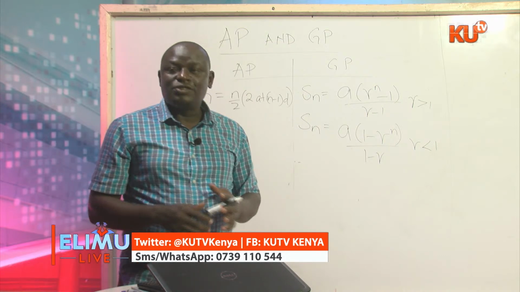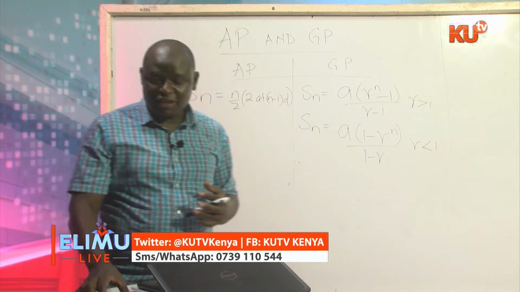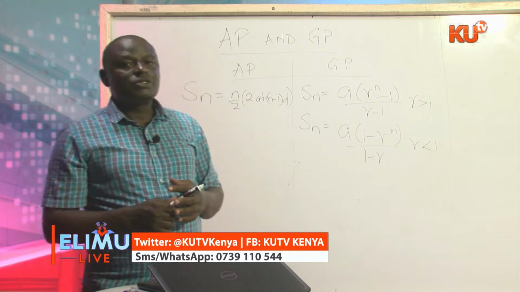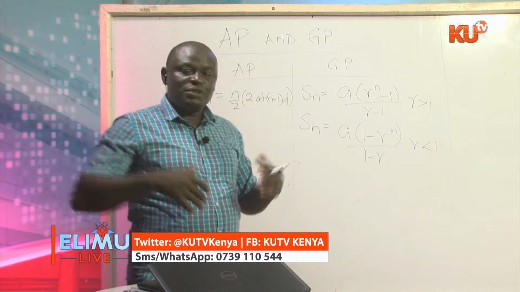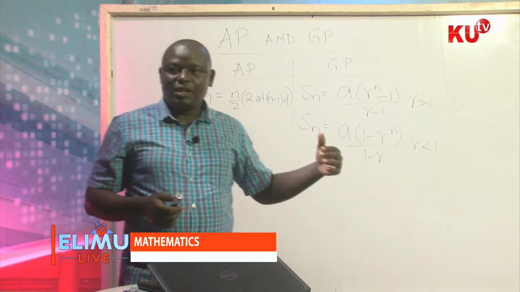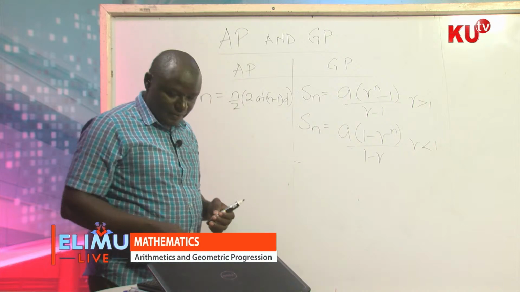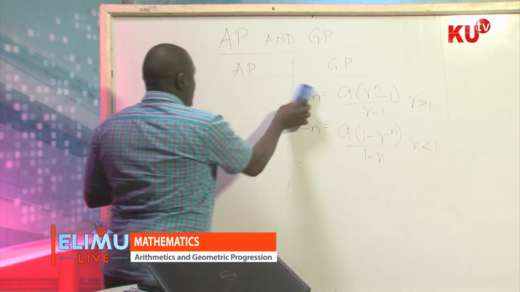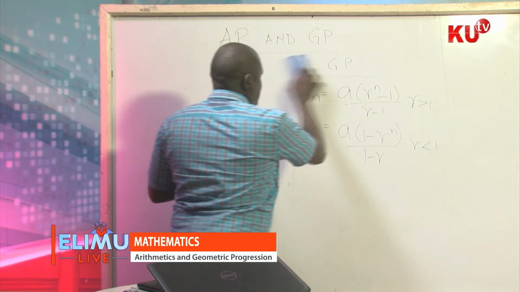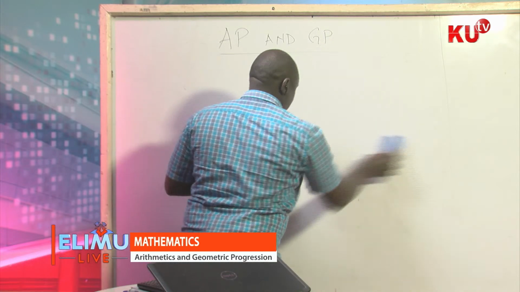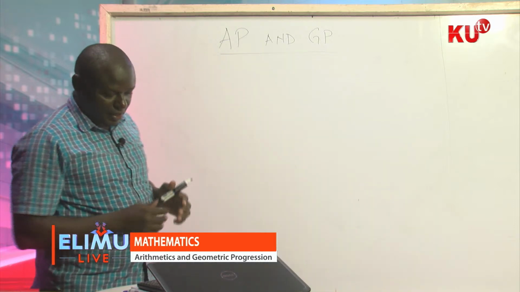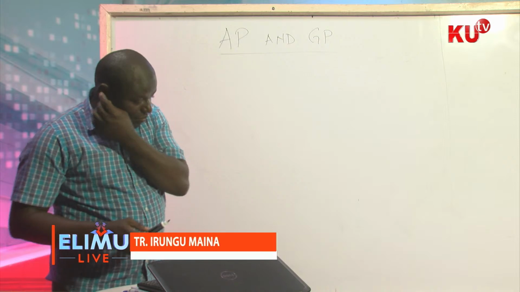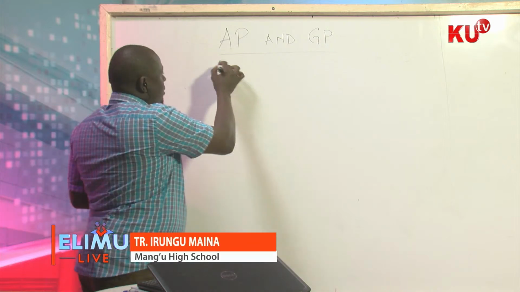Having shown those differences, I now want us to embark on a very important exercise of doing examples. We want to do several examples so that we see how we push this formula into application. All right. I think now we are conversant with our formula. Let's use them now. Those are the differences, and it was important that we highlight them. I want us to consider example number 1.